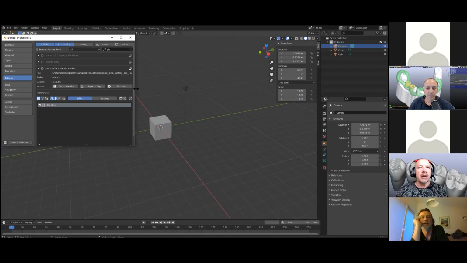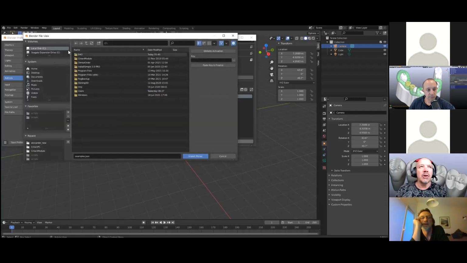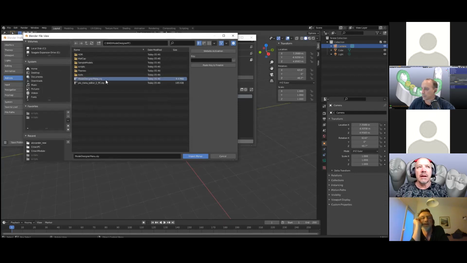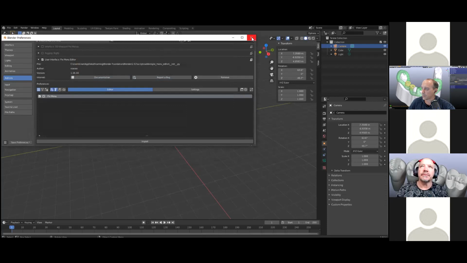In the pie menu, I'll open it up. The new pie menu that we're using only has one window as opposed to two windows. We would then import our menu, which would be in the B4D folder on your computer. Then you've got all of the modules that you've downloaded here in the root directory. For example, the model designer: you would highlight that, activate this on the website, paste in the key, a password code, and then import the menu.